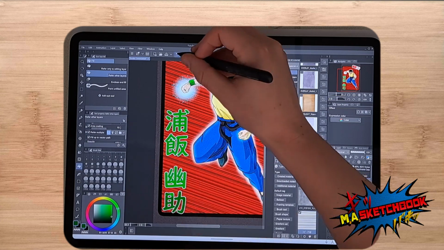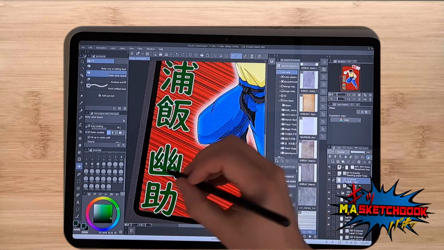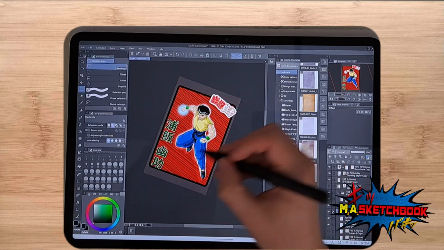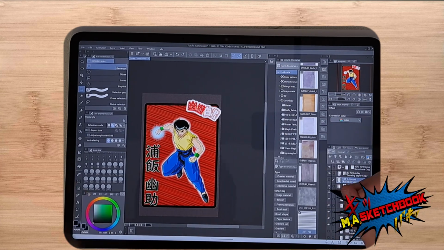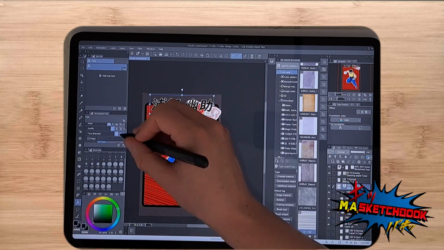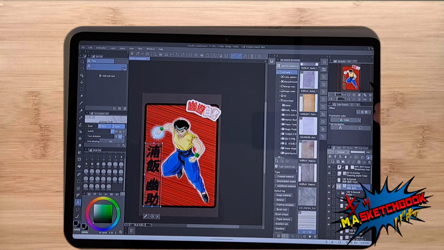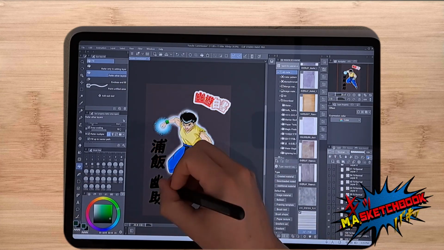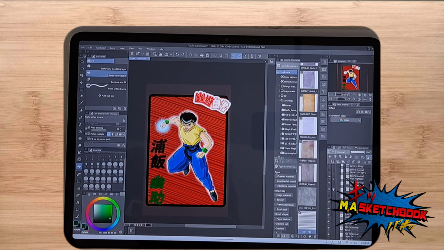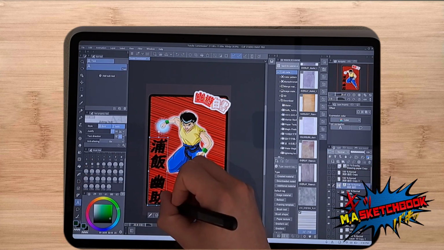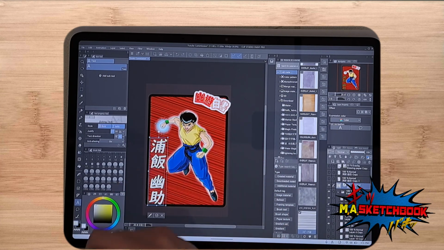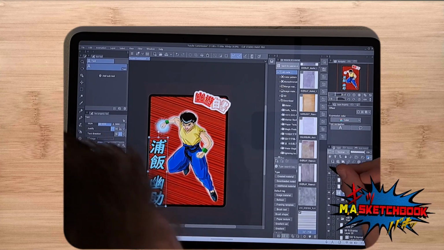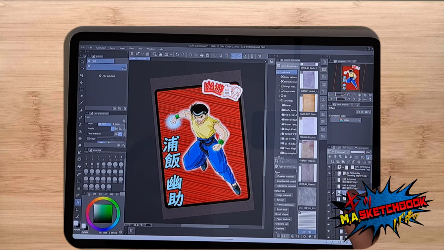What I ended up deciding for the lettering is Yusuke is a manga anime character, and I thought it would be really cool to write his name in Japanese lettering. The only problem is I don't speak Japanese at all. So after much research and Googling, I figured out that if I turn my computer into Japanese mode, and I think you have to download the Japanese language through Windows. After you do that, you also have to find fonts that will actually show up when you type in Japanese. So that was very difficult to figure out how to do the first time. But then once I got it, now I know how to do it. So it's in my skill set.